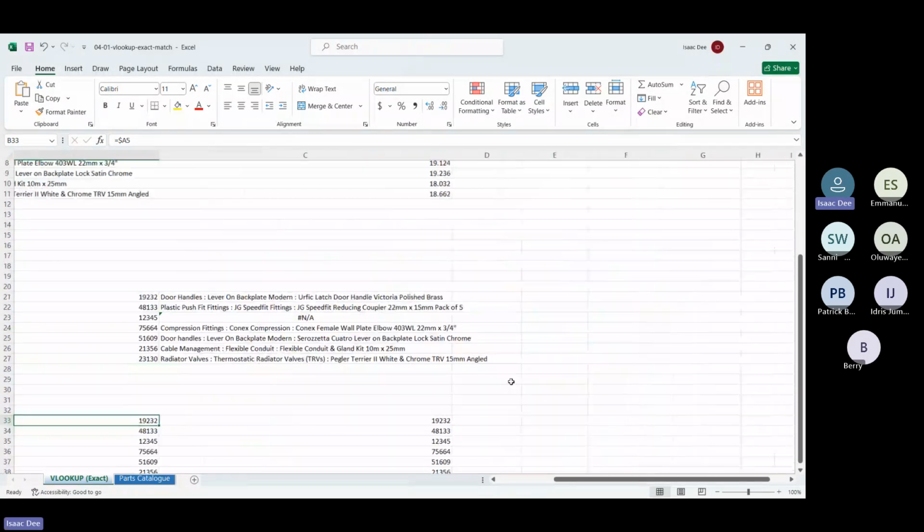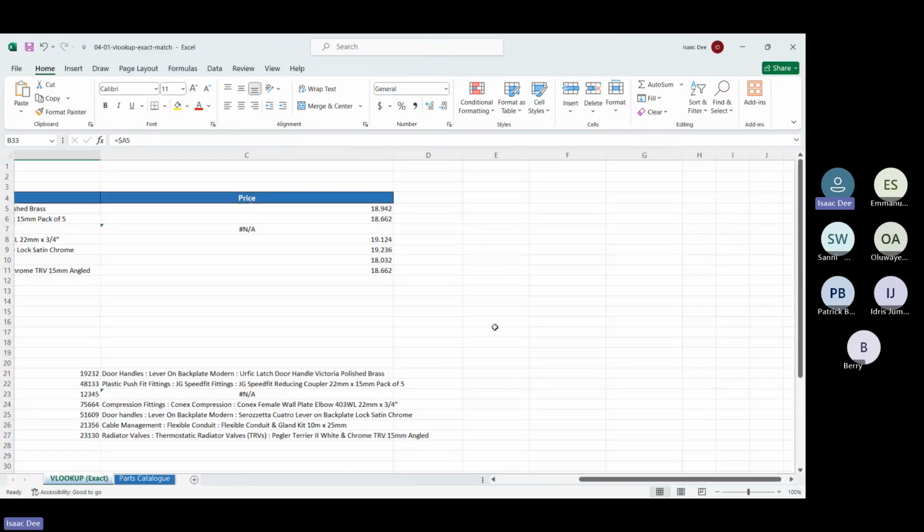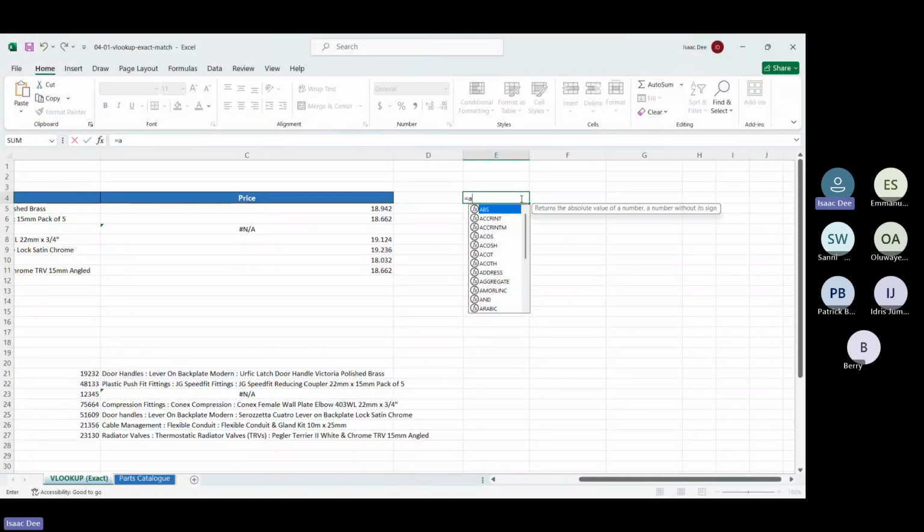So if I switch it up, now I'm locking row 5, for example. I'm not locking the column here, I'm locking the row.